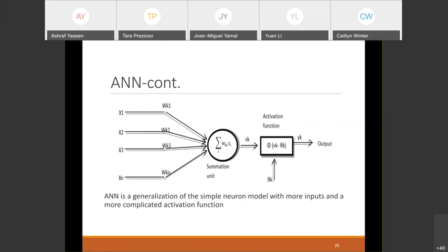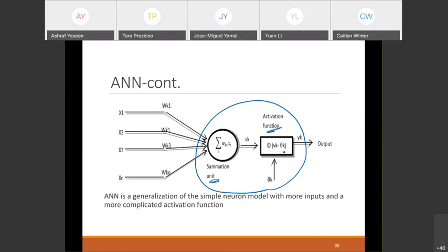This is another representation where we have multiple inputs now, more than just two, with the weights, and that's the summation unit. Basically, it should be written inside just one unit, so it's all in one. That's the neuron inside. You do the summation first, and then you apply the activation function.